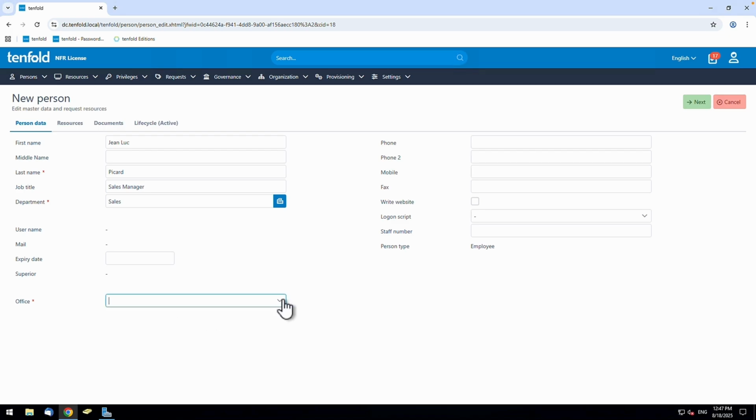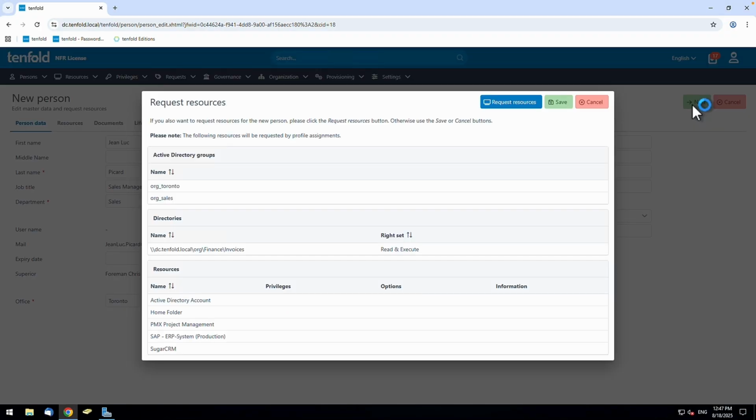And I can even choose a location, and you can do this irrelevant of the system that you're working with. So if it's Entra, in this case, it's Active Directory, it's all pretty much the same. Of course, I can then go ahead and complete the other fields as well. If you want a logon script, is it going to be a staff number, and so on. So I'm just going to accept that.